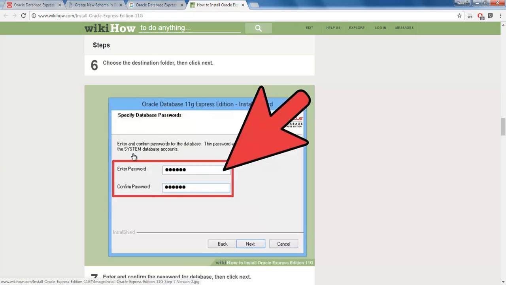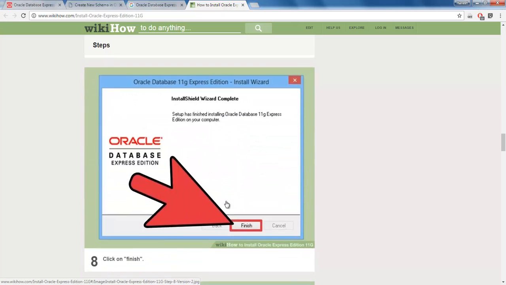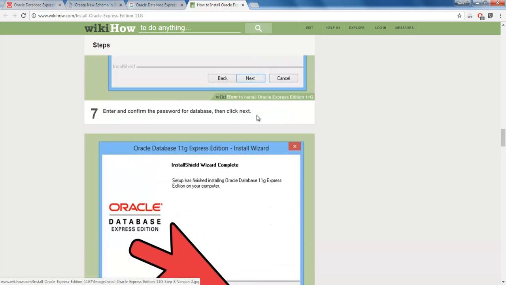This is the system password, which is like a root or admin account, where you will be able to manage the entire database. Actually, this is the master password. So you create a password, click next and click finish. So that is how to download and install Oracle.